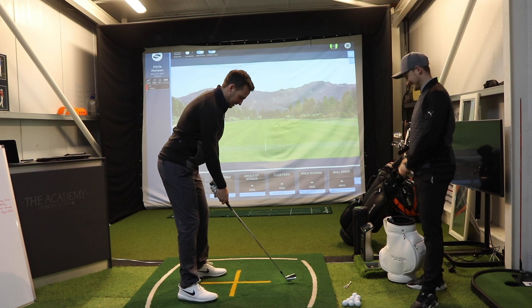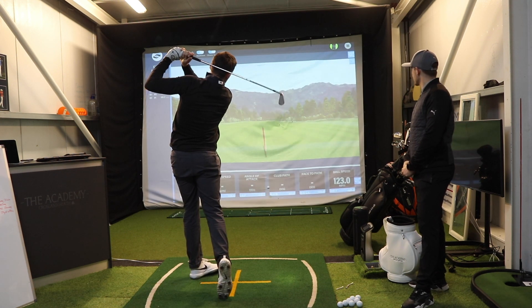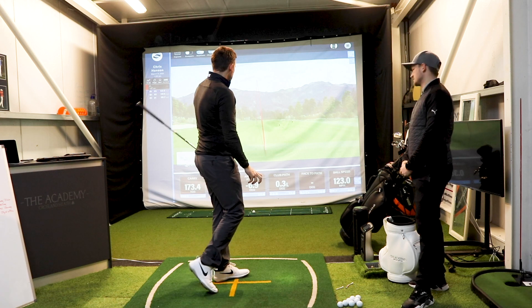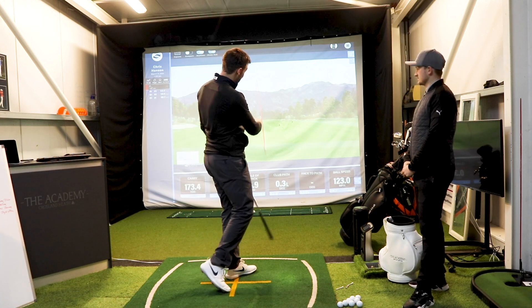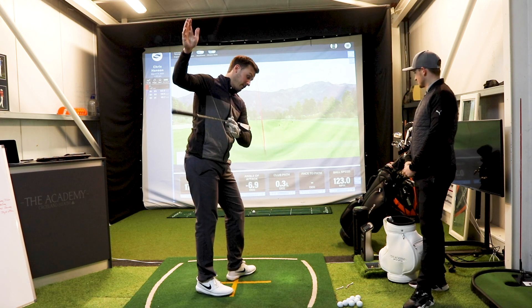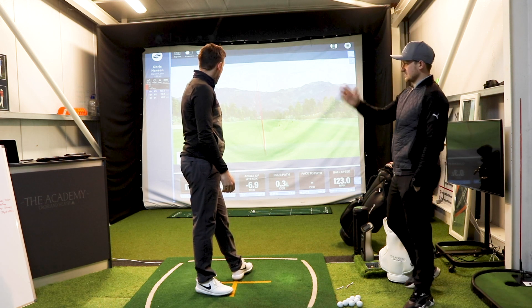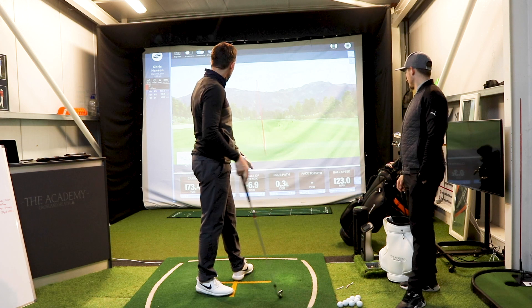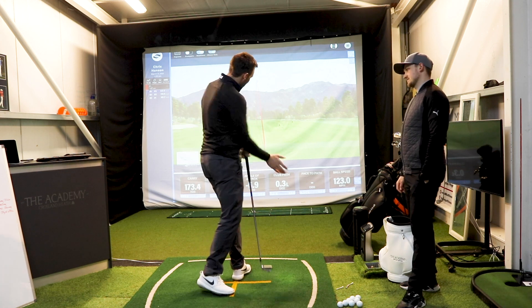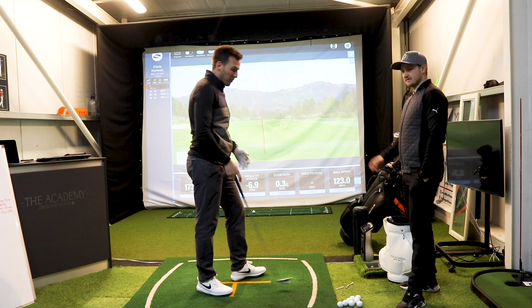This is what it feels like today. So for me, like I say, my tendency is to get a bit inside, and straight away the path was good there but that did feel quite outside. So would your shot on the golf course be very much trying to play a fade? Certainly, the face is obviously a little bit shut so it didn't quite pick it up, but yeah for me I feel like I'm trying to feel everything but I hit it pretty straight — there's not much shape on it.